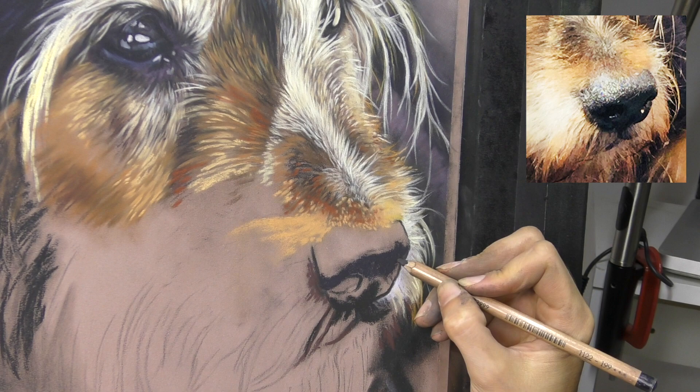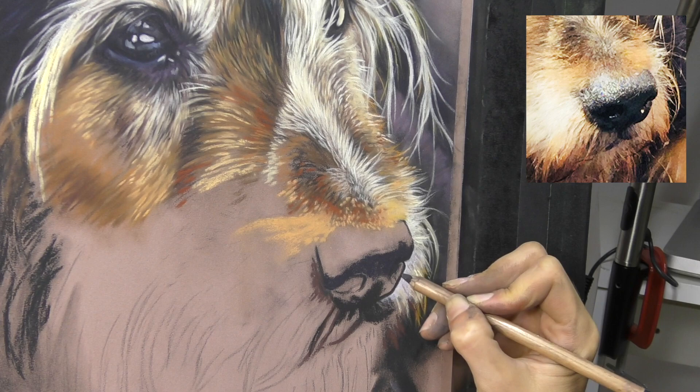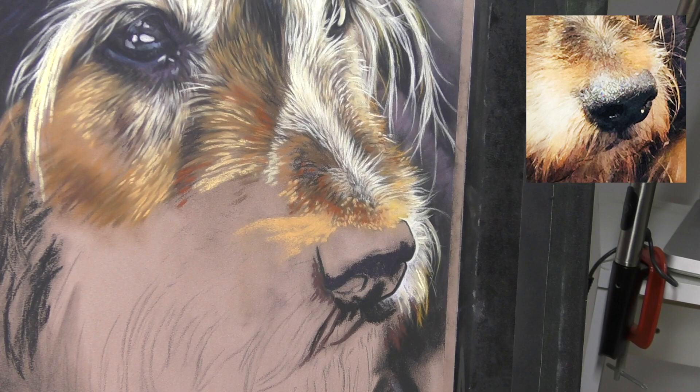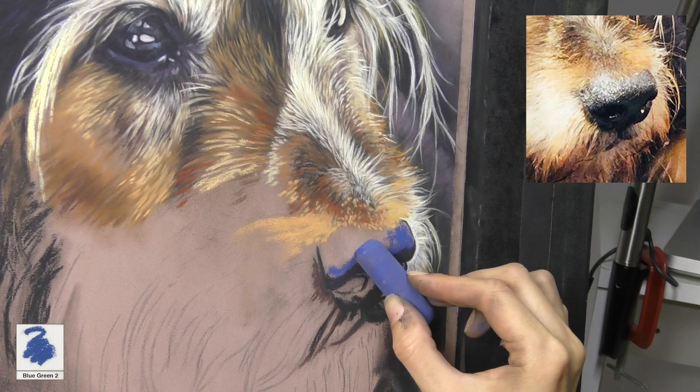So let's get started on the first nose — it's a lovely black shiny nose from quite an unusual angle. You can see I've blocked in a little bit of black already and I'm just strengthening that outer line of the nose. I can always come back in with my lighter colours to really strengthen the shape of the far side of the nose. This is an interesting angle — all the light is coming down on the top of the nose, and the front towards the bottom is quite dark.